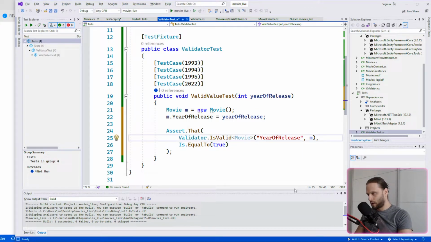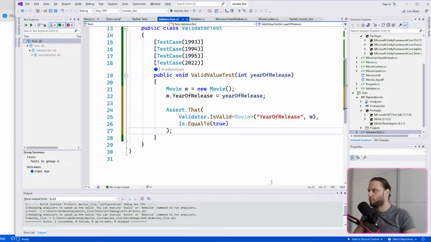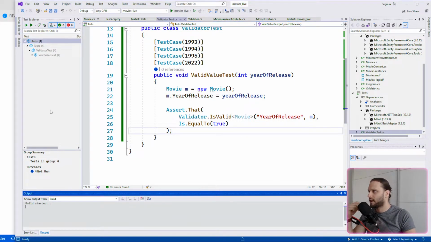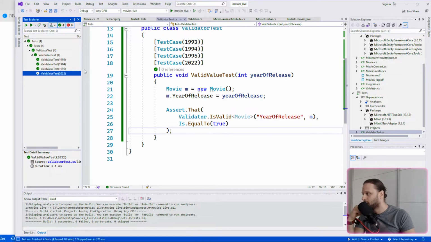This is one option, to write it directly like this as a string, but this is not the best approach because it can have a few problems. Okay, let's run the tests first, and then you can see in the small window that every test case is created here as a smaller test. So it's good to see that every test case is a separate test listed like here.